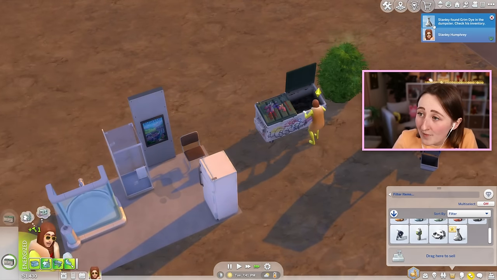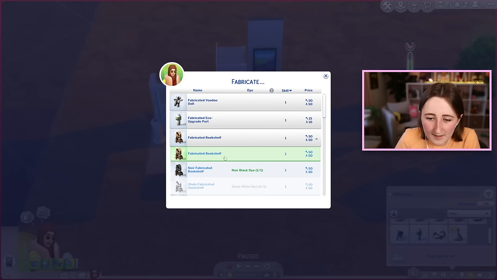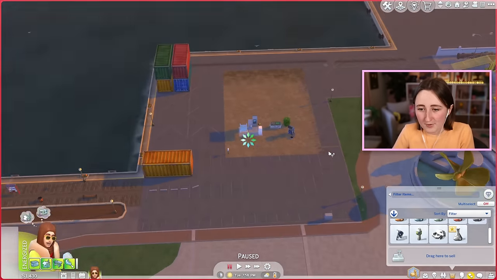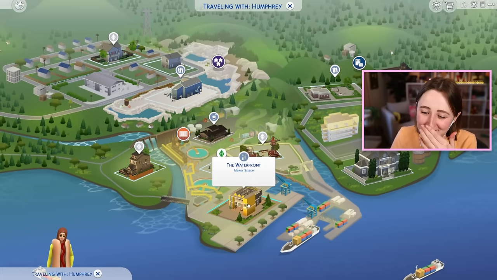Why doesn't it work? Oh, I found Grim Die. See, that's fun. Well, maybe now I can do it. Oh, I'll try something else. How about the bookshelf? No. You wanna try the voodoo doll? No. Okay. I'm gonna reload the lot. I'm gonna go somewhere else and then come back and see if that fixes it. And if it doesn't, well, then I don't know.